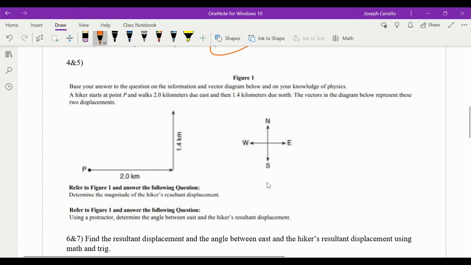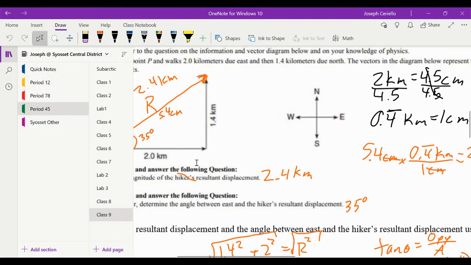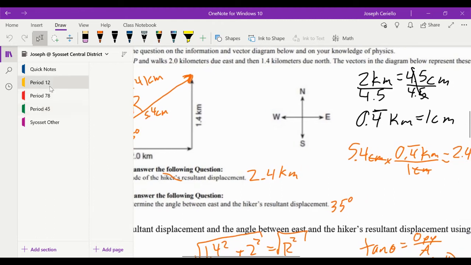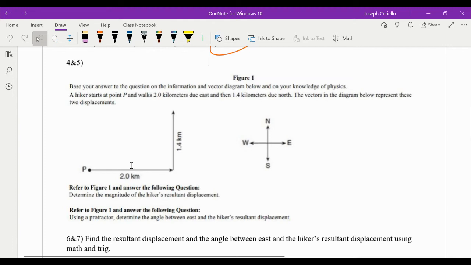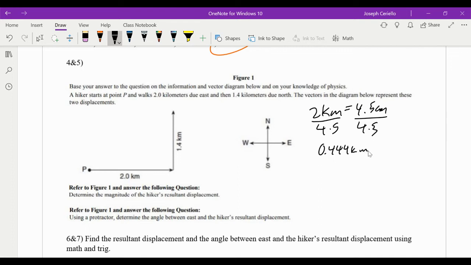So the first thing we have to do is make a scale of some sort. What I would recommend doing is measuring. It doesn't really matter which one you measure. I'm just going to measure this one here, two kilometers. So go ahead and measure that with your ruler. And I think that comes out to be around 4.5 centimeters. So when we measured this here, that was 4.5 centimeters on the paper. So we're going to write two kilometers equals 4.5 centimeters. But I like to get the one in front of the centimeter. So I'm going to divide both sides by 4.5. I think that comes out to be 0.4 repeating. So it's 0.4 repeating kilometers equals 1 centimeter.